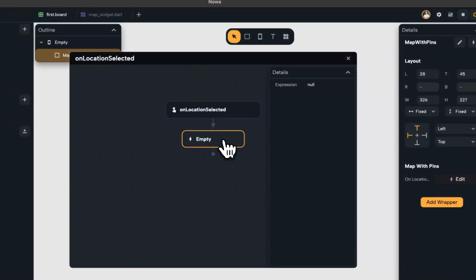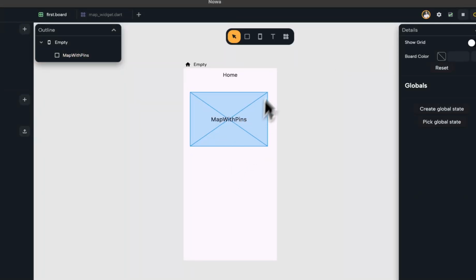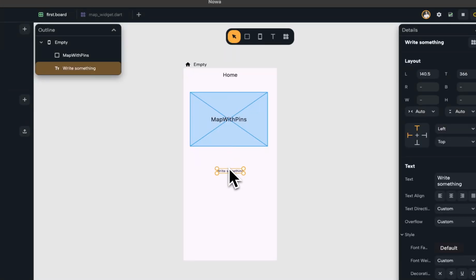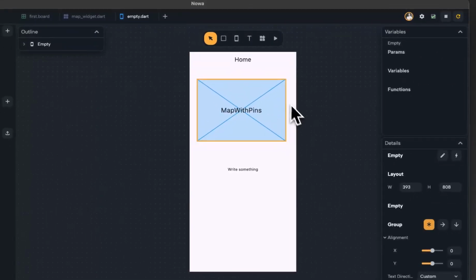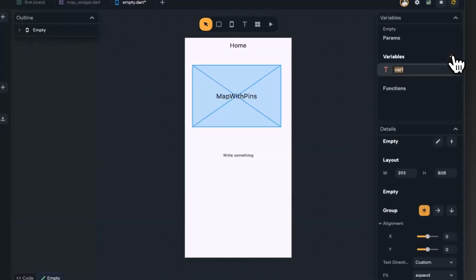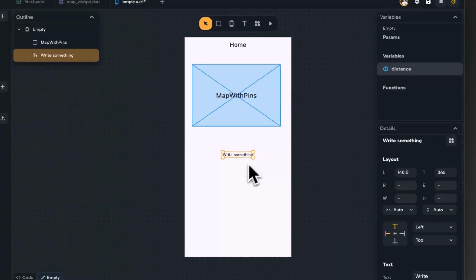First, we need to have a text widget, and this will be the distance. This text widget will present the distance. I also need to open this screen in a file preview, and I will create a double variable called distance, and I need to show this double here.